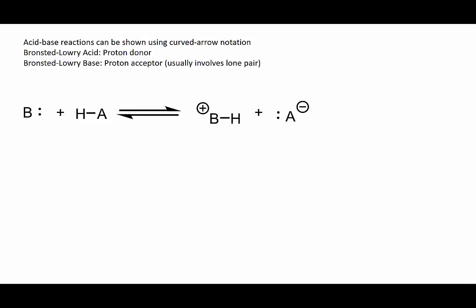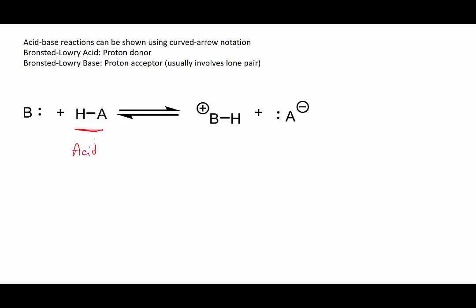We can apply the same arrow pushing strategy we used with resonance to acid-base reactions and most reactions in organic chemistry. So let's talk about basic Bronsted-Lowry acid theory. A Bronsted-Lowry acid is going to be a proton donor, meaning we have an extra hydrogen somewhere in the molecule. In this case, this is HA, that's our acid.